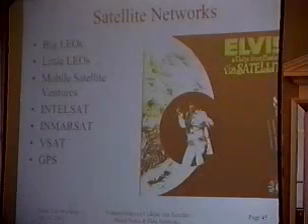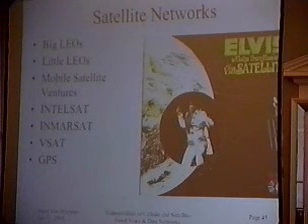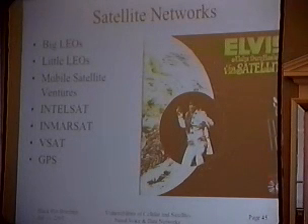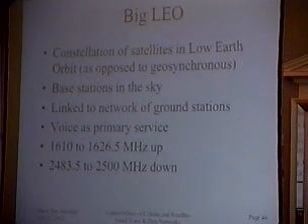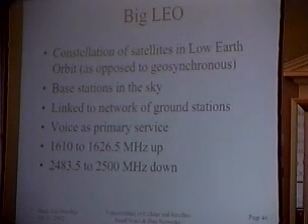Okay, on to satellites. Not sure how much time I have left, but I'll try to get through what I can. Satellites, there's a bunch of different kinds. The newest things are LEOs, the low Earth orbiters, and I'll try to spin these through as quickly as I can. The LEOs, as defined by the FCC, are satellite constellations that provide voice service that operate above 1 gigahertz.